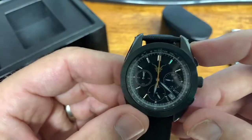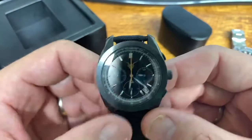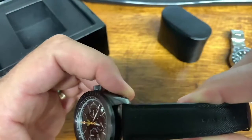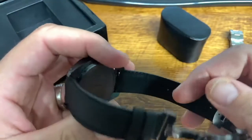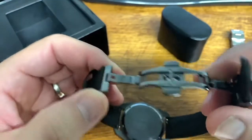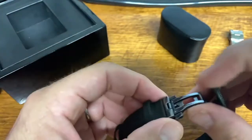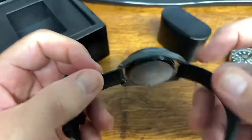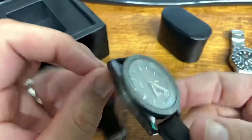The movement in this watch is a Seiko VK Mecha Quartz movement, though to be honest, the website doesn't specify which version of VK movement it does have, but it does have the Seiko movement. The band that is supplied has 20 millimeters, as I just measured, and it's a combination of black nylon on the top, and the underside of this one has a nice suede leather to it. It has an adjustable, and this is a first for me, which I really, really like, an adjustable butterfly clasp for it as well. A quick release with the 2 security pushers on the underside of that. Really, really nice. And as you can see also underneath, it does have quick release spring bars on the band for swapping it out very easily.